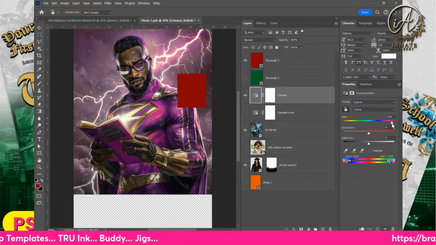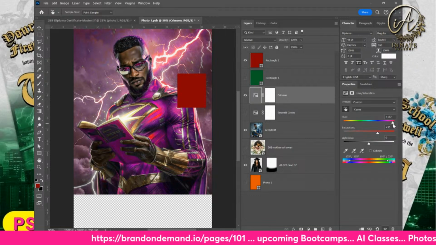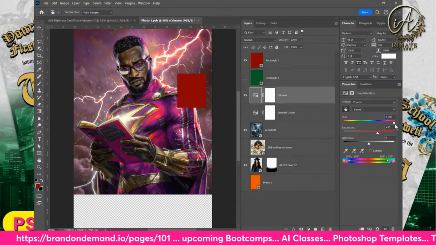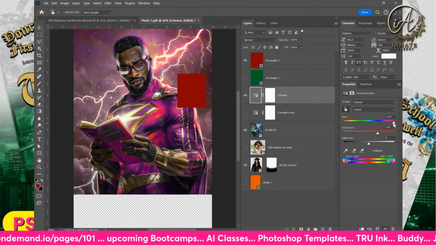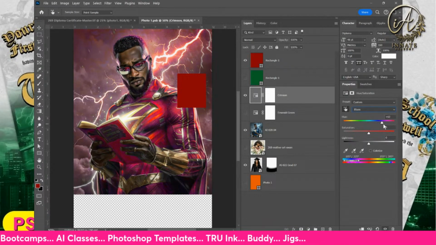I like repetition because it helps you learn. So if it seems like I'm telling you to do the same thing over again, yes, I am. But it's going to be a different application because now we're changing his color of his uniform. All right, so I've increased that. It looks a little pink to me, but it's okay because we also need to go and shift the blues.